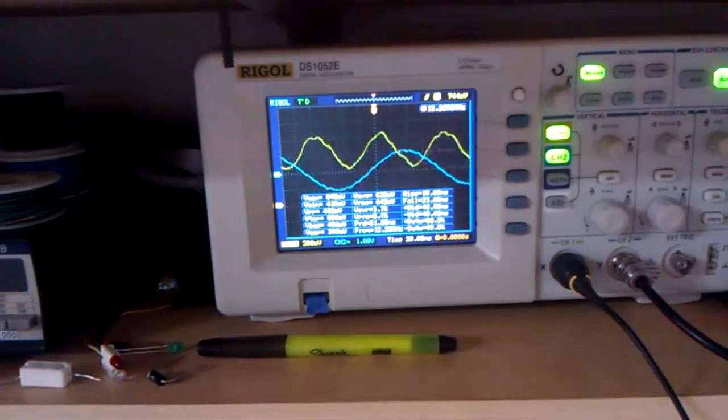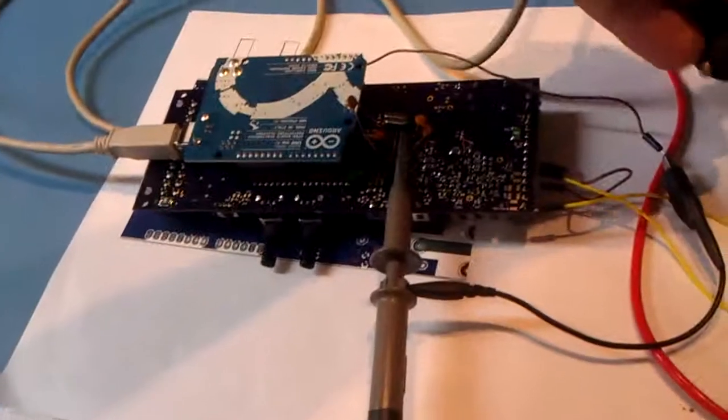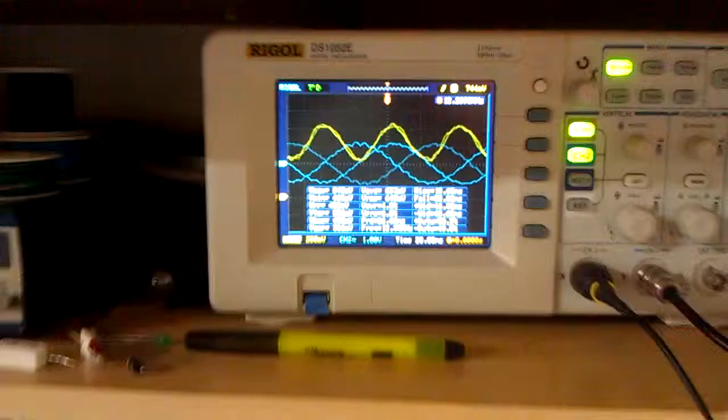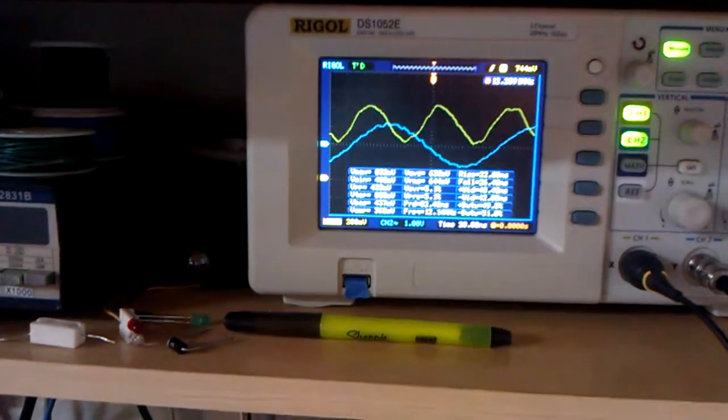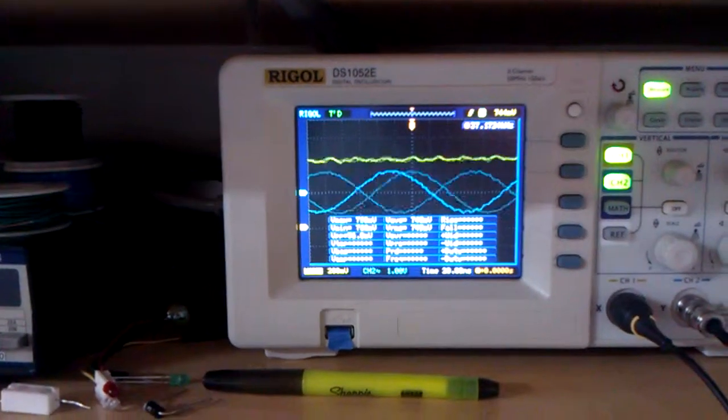Oh, side note, while I was able to read the crystal frequency with my 10x setting on my oscilloscope, the frequency counter on my Fluke, if I apply it here, maybe I can actually do this while we're running, in case anyone else is trying to use the poor man's frequency counter. So what I'm gonna do is touch the probe to just one of the capacitors to try to do a frequency count, and bam, the multimeter pulls it down too hard, so it just kills it.